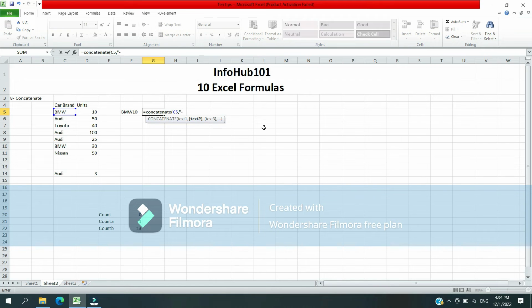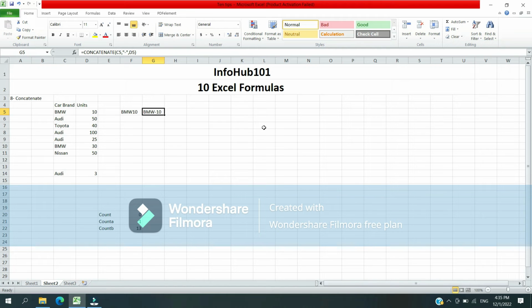Let's say you want to put this separator, then comma, inverted comma close, then comma, then units. So now see, you can add the separator in order to give the results in a better way.